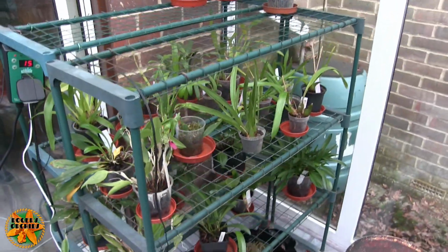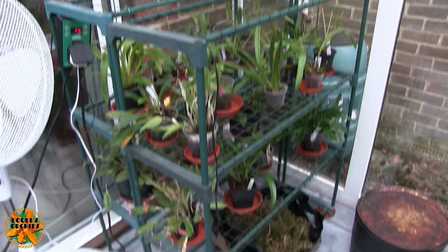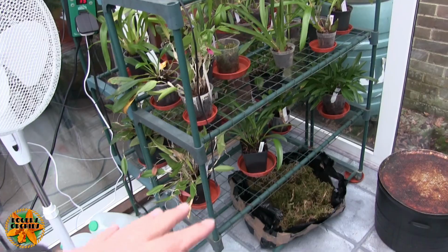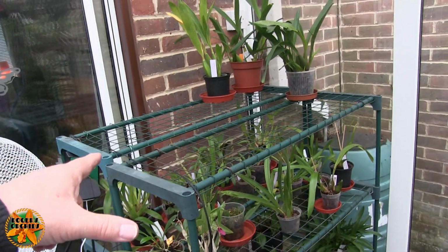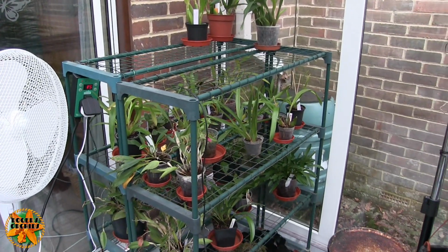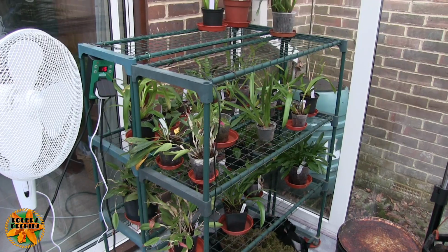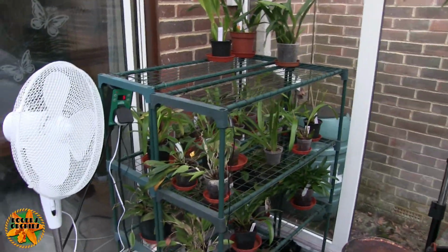And then over here we've got the cooler, shadier ones with the top shelf not being used. So this bottom shelf, everything's going to move up one. I'm going to try the Masdevallias on this top shelf. That's good light. And then the Restrepias below. I'm just going to move everything up one. I haven't done it yet because I need to go out now. I've got stuff to do.